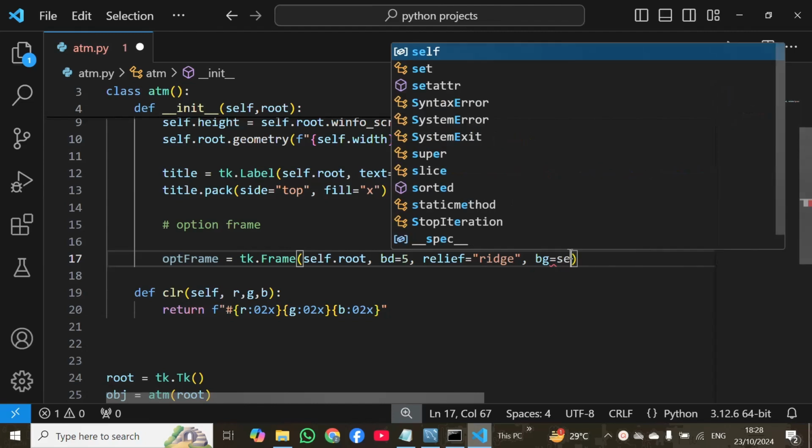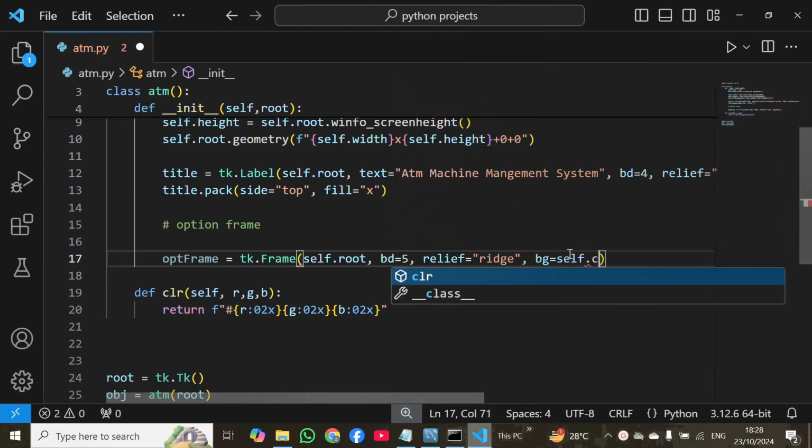So here I will use self dot color. Okay, now I have to pass values. You can create any combination. So I can pass a value for the first color. Its range is from 0 to 255. For example, for red, I can add 160. Okay, so this is between 0 and 255.